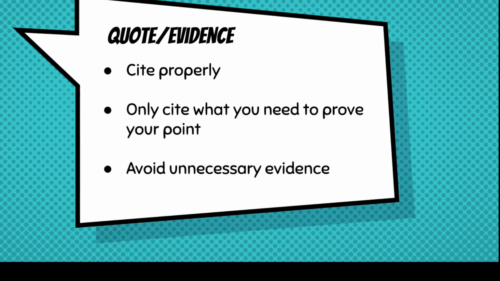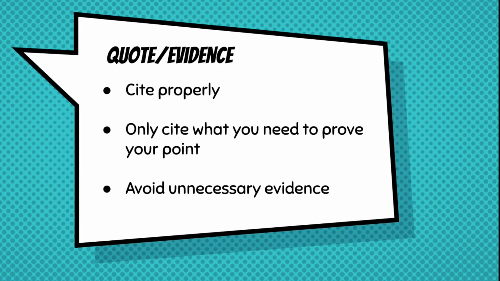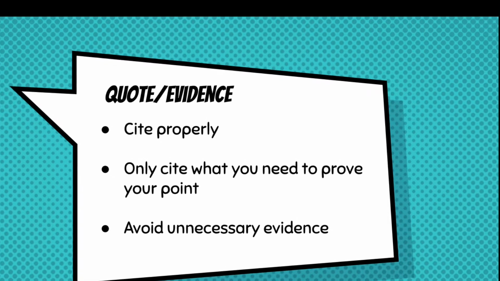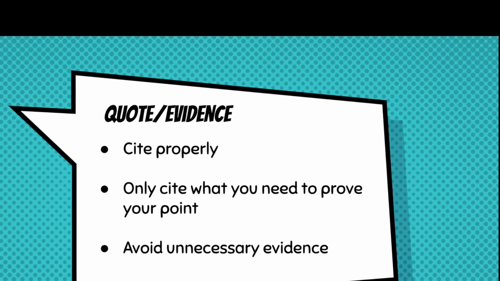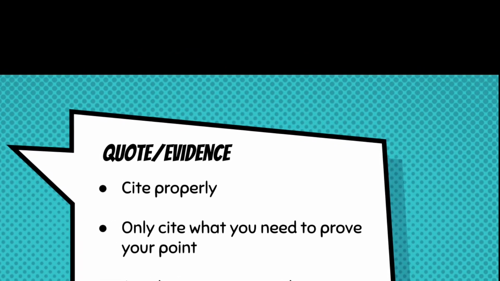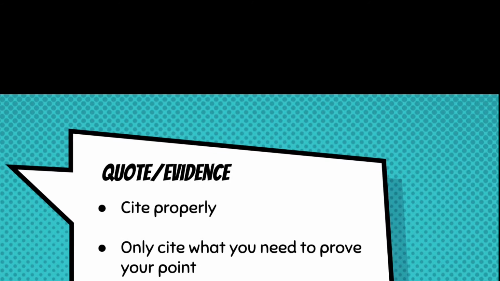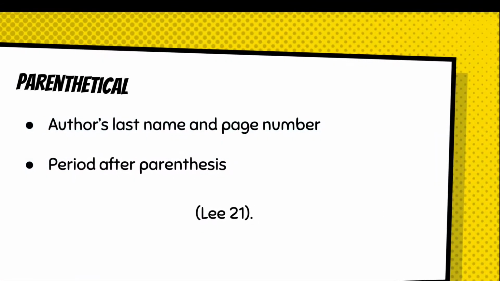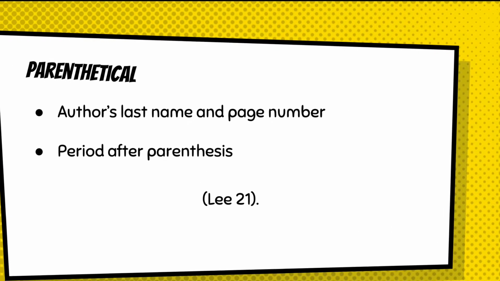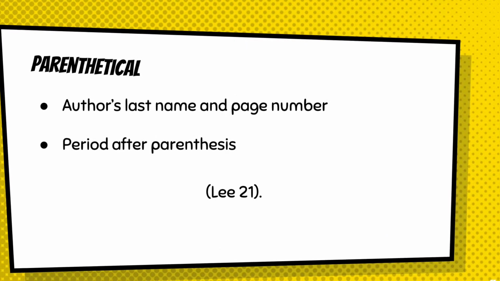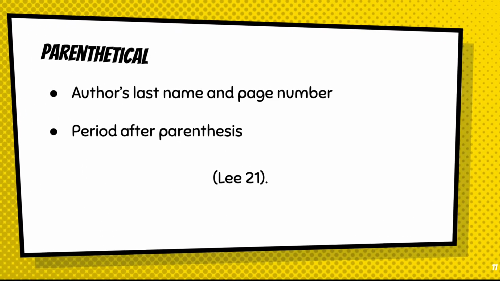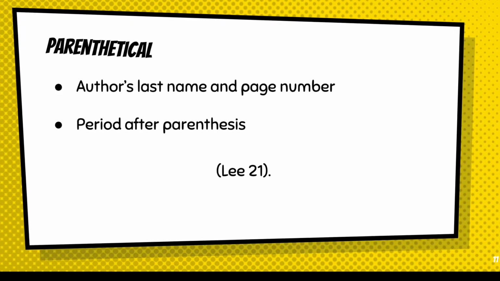Directly after your lead-in or background, you're going to connect your quote or your evidence. Make sure that it flows smoothly between your lead-in and the evidence. Make sure that you're using your notebook to have your evidence cited properly, and only cite what you need in your evidence. Don't pull unnecessary information. The last thing that you need in your TLQP is your parenthetical. That's where you give me the author's last name and the page number surrounded by parentheses and a period at the end. Look at my example above and use this to format your own parenthetical citations.